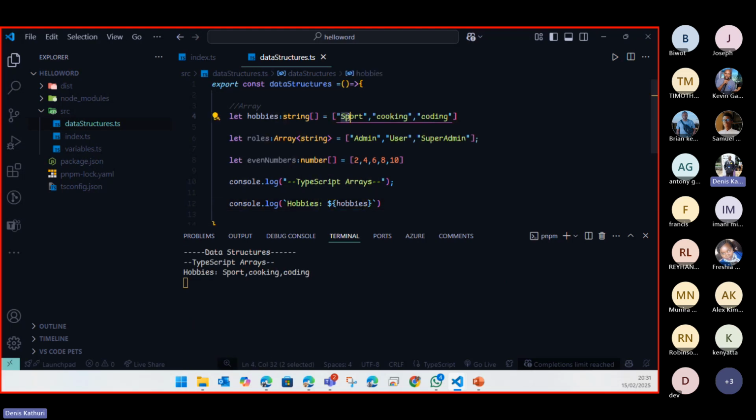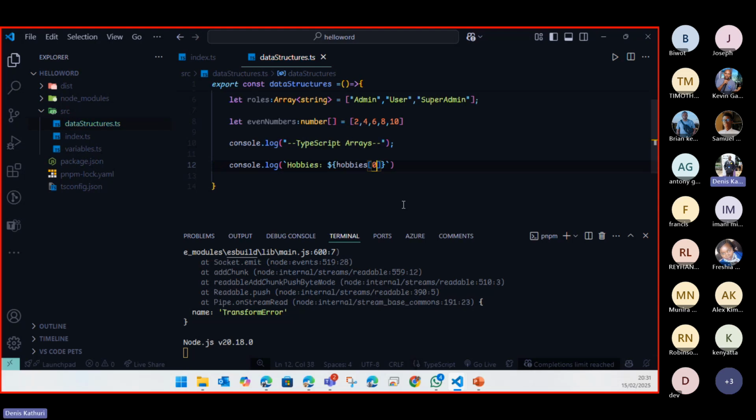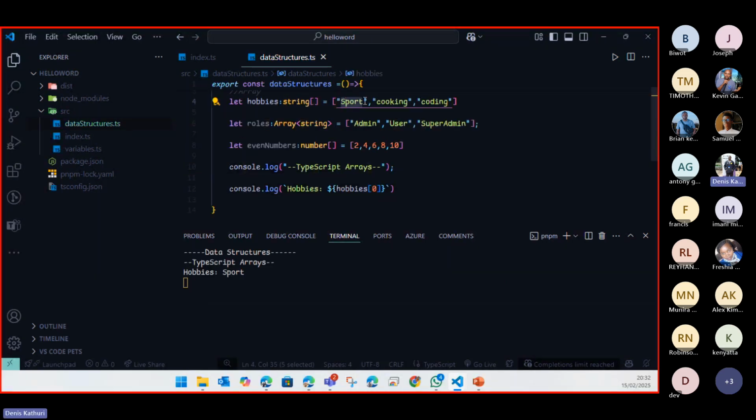Arrays use something called an index to position your items: this is index 0, this is index 1, this is index 2. So I want to display the first index of this array. So hobbies, then the square brackets, then index 0. This will display the first value here.